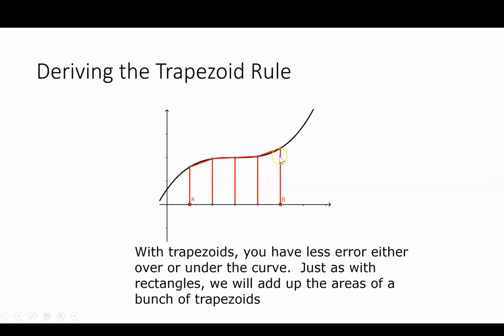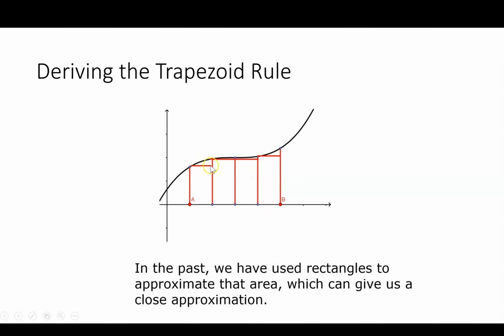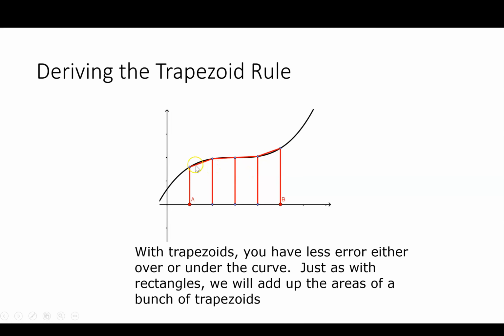Or we can use trapezoids, because if you look at the difference between a rectangle under the curve and a trapezoid under the curve, you can see that by allowing the top of these shapes to be diagonal versus horizontal, it cuts back on a lot of that error that we saw under the curve. There still is some error, right? It's not going to get the exact value, but just by using these trapezoids versus rectangles, we can actually cut down on a lot of the error caused from using these straight edged shapes versus curvy shapes.